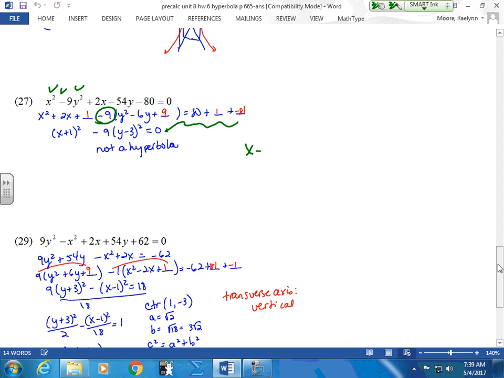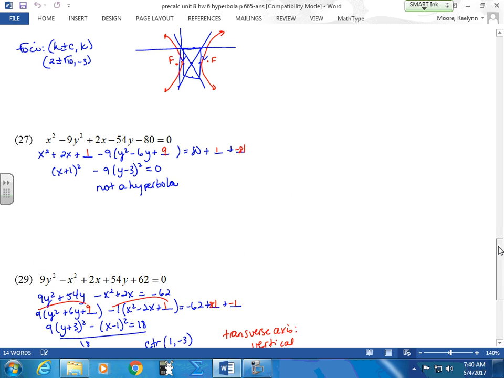My format has to say equal to 1. Whether these are whichever way, but it has to be equal to 1. Because it's a 0, I can't get that to be 1. If I multiply anything by 0, I get 0. This just doesn't make me a hyperbola. And the last guy, again, I don't know if the book intentionally did that or just made a mistake.